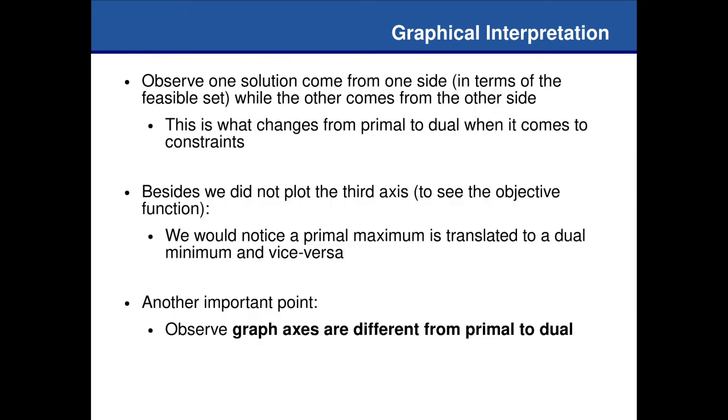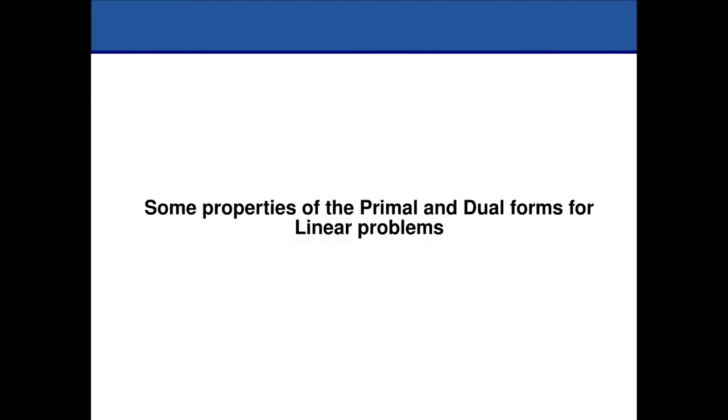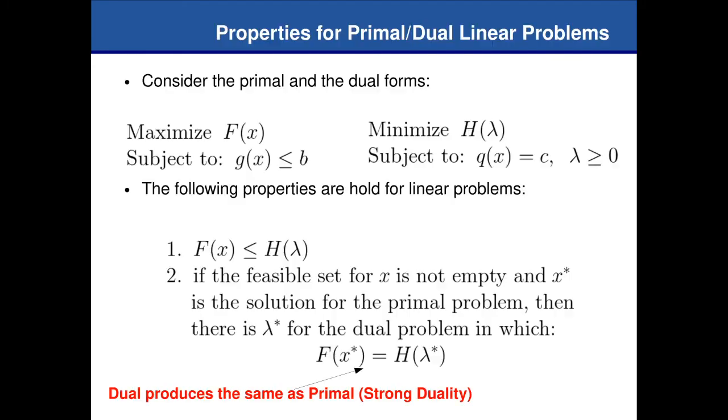I'm just going to give an additional step here and talk about some properties of primal and dual problems. If we are considering linear problems, just linear, don't think about non-linear. Linear optimization problems and their primal and dual forms, if I have a maximization of some objective function here and here a minimization of a different objective function, of course, those objective functions become eventually equal. We call that strong duality.